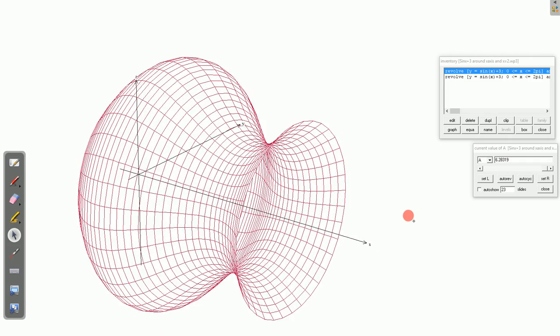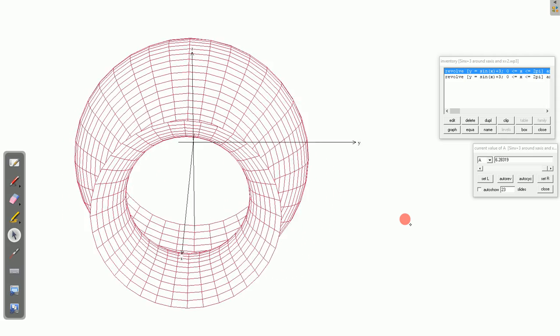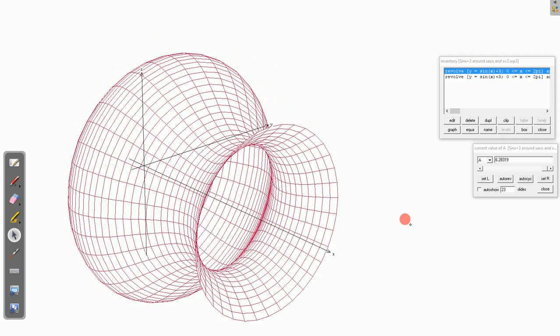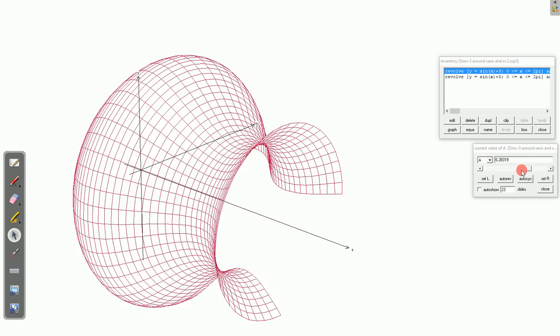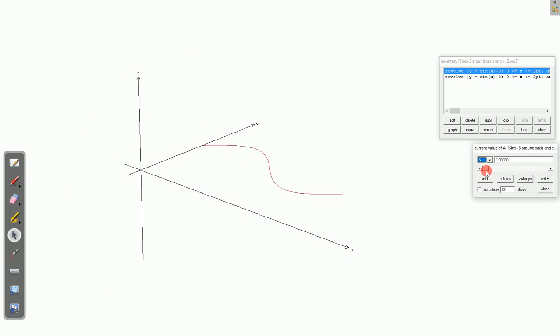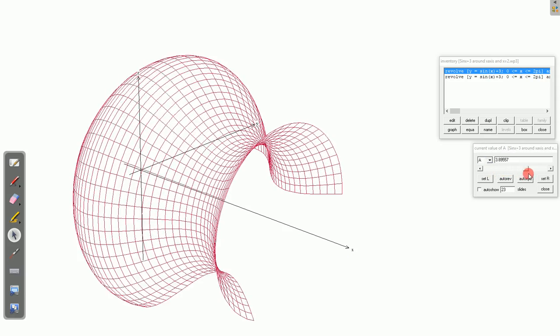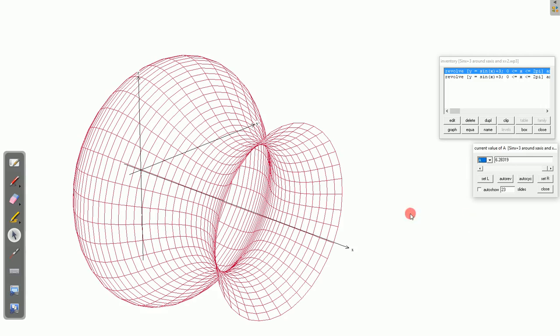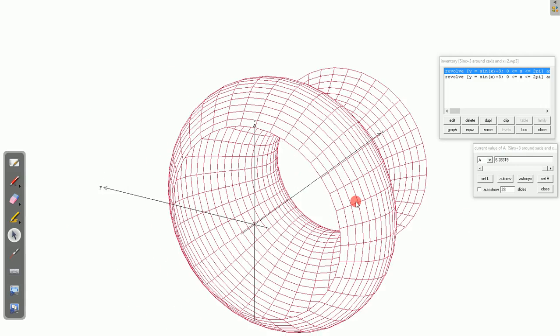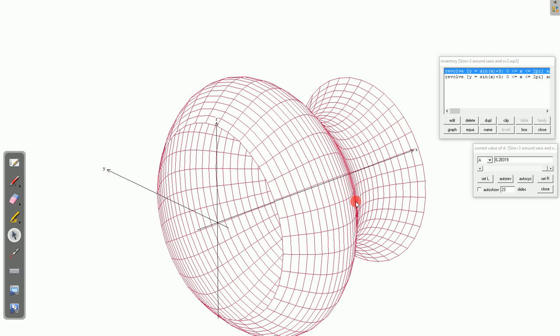So let me give you a look-see here. You can kind of see the three-dimensional vase that it makes. Let's watch it go around one more time. So there's the function, and then it rotates around the x-axis to make a three-dimensional shape. And we are going to be finding the volume of that shape.